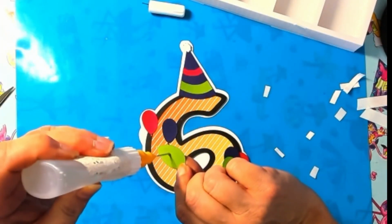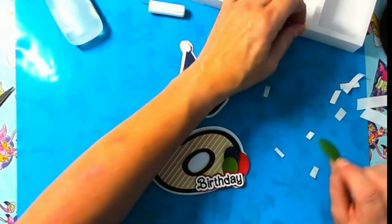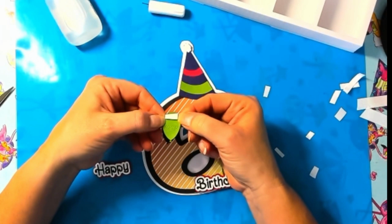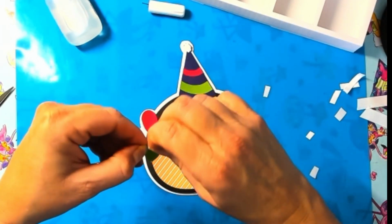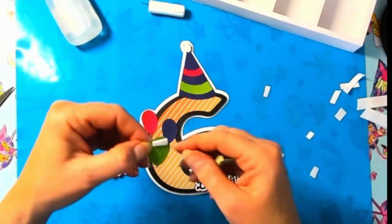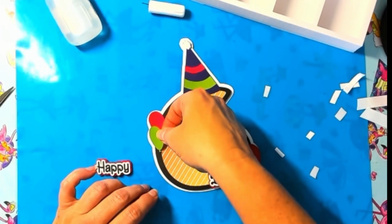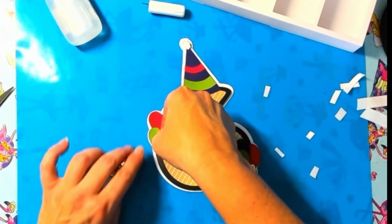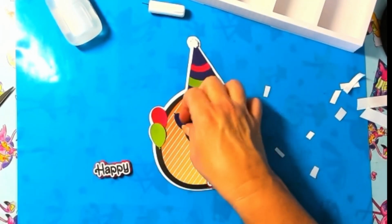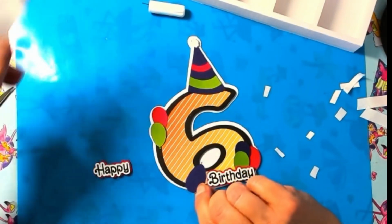So now the green balloon, I think I'm going to do the same thing here. I'm going to put a little bit of foam on the top, just like that, but I'm going to glue the bottom flush. And this fits in this groove over here. This little part that sticks out here is where that balloon goes into. There's that. And this third balloon doesn't really have an edge, so you can just kind of put it wherever you want.